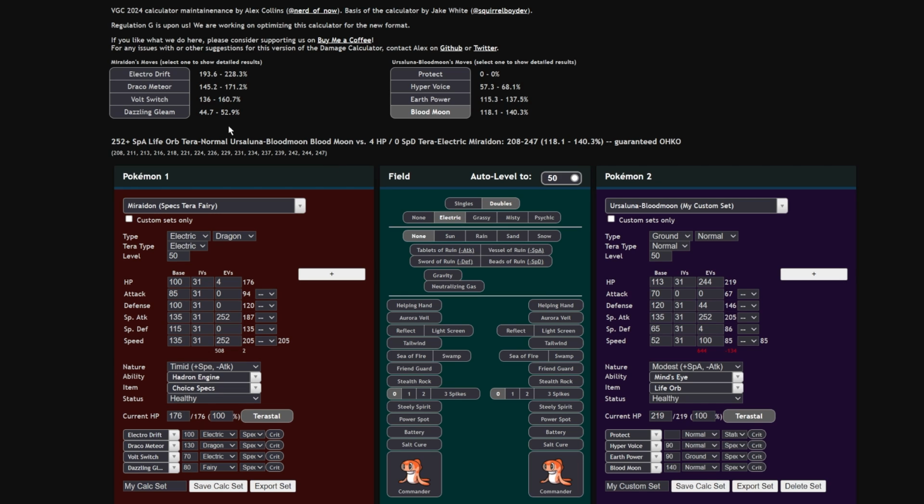So Miraidon is really scary for Ursaluna Blood Moon, because obviously that Draco Meteor is very strong into you. You have to switch in on Choice Specs Electric-type moves to pressure them to need to switch, in which case you can Blood Moon into the slot and they either lose the Miraidon, or they lose whatever's coming in the back. So that is very strong. You also have Earth Power, I suppose, if you want to click it. But for the most part, Blood Moon's going to be doing more to most things, especially after that Tera Normal. So keep that in mind.